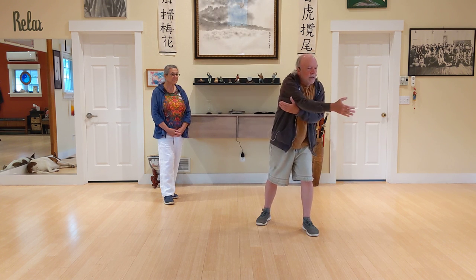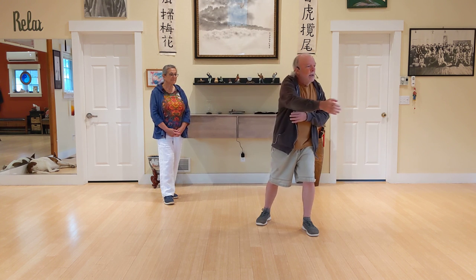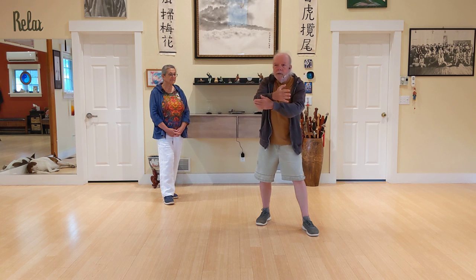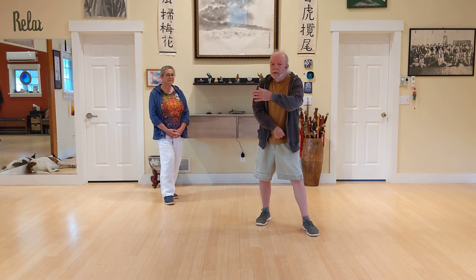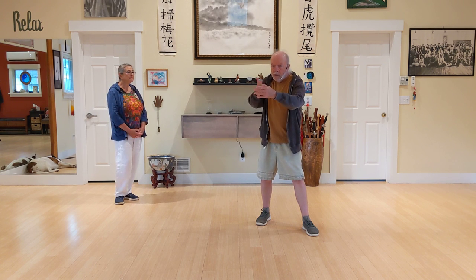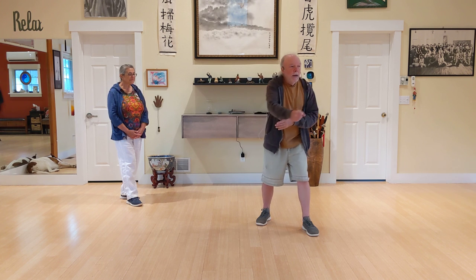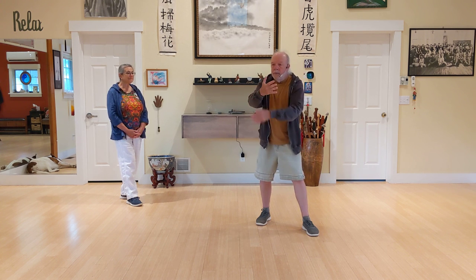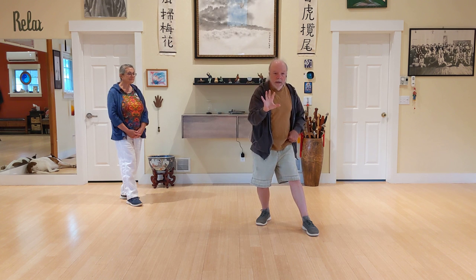Let's see if I can make that mistake more obvious. Just move the arm. But I finish turning my waist right as the hands cross, and right away then, no break like I just did, right away then my left hip joint is going to drop and come back so that I'm square, and see what's happening there. As this moves, that plays out through my left hand and turns it over. At the same time, the right palm is facing me too. As I sit back and drop, the right hand is going to turn over.